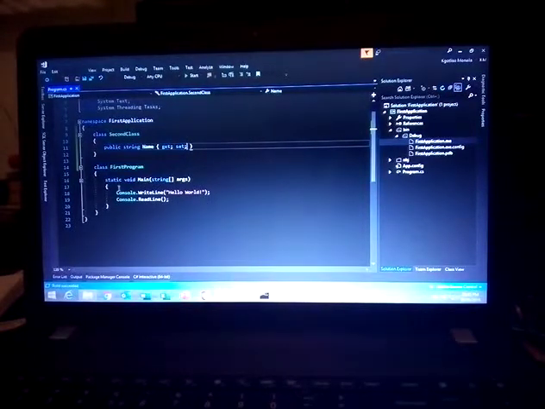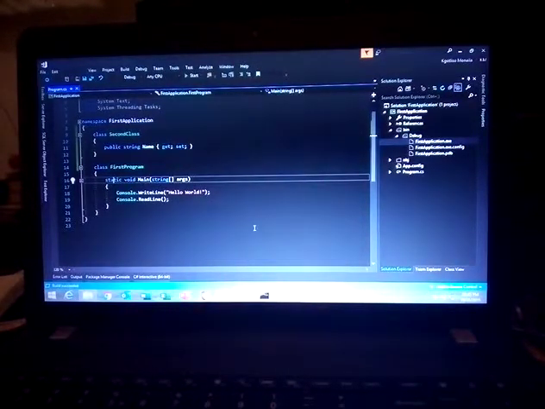There are keywords here such as static. What does static mean here? Void. What does void mean? Main is basically the name of the method. In your C# application, there has to be a type with that Main method.